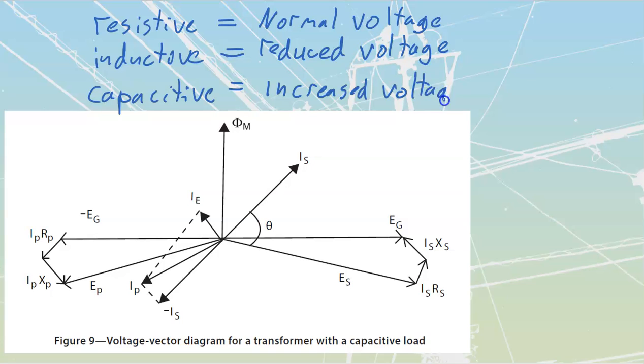And all of these voltages that we're talking about are obviously not happening on the primary, but on the secondary of our transformer. It doesn't matter whether our transformer is being used as a step up or as a step down application, it is always just going to be on the secondary side.